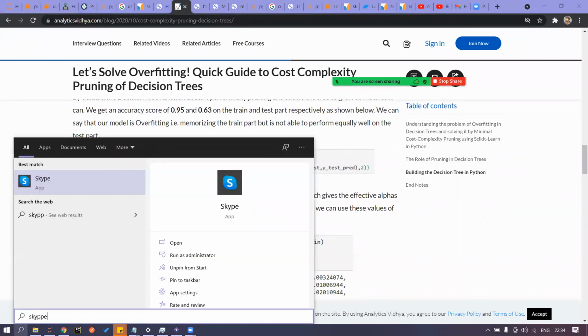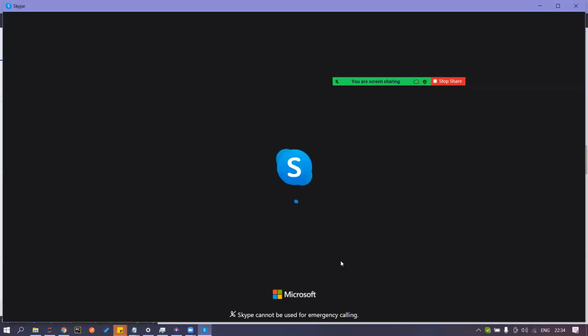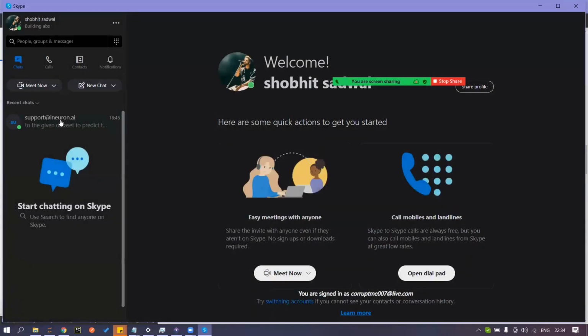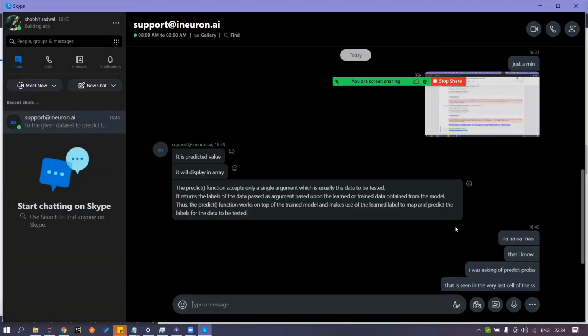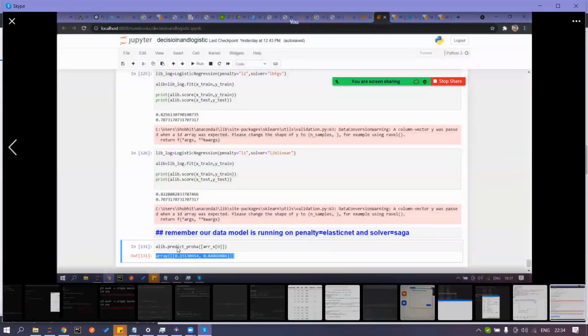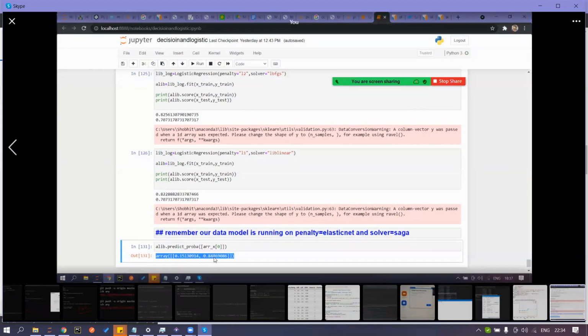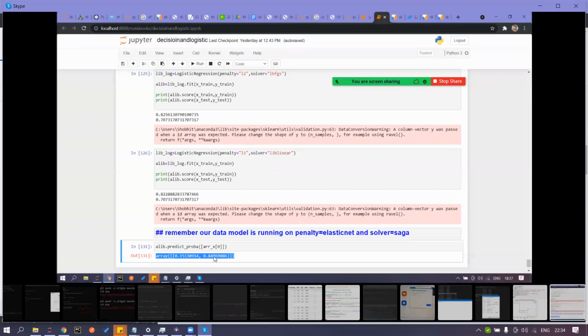Okay, sir, just one last, very small doubt, a 1 second doubt. What is the meaning of this? I predicted a probability with predict_proba, and when I entered my array, it gave me these two values, 0.15 and 0.84. What is the meaning of these two values? I was not paying attention to the class when it was taught.